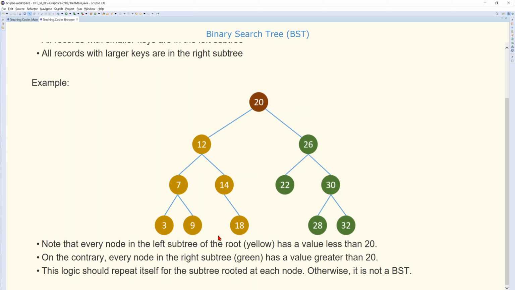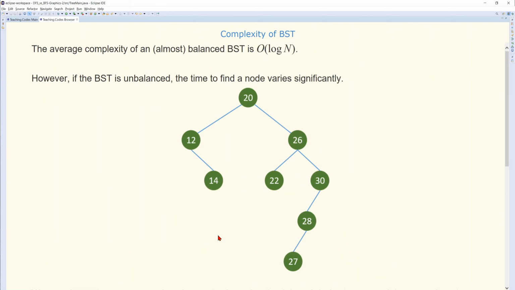Not exactly, sometimes what you're discarding will be less than half, sometimes more than half, but on average it will be around half. So if you're dividing the search space by two in every comparison, your complexity on average would be O(log n).